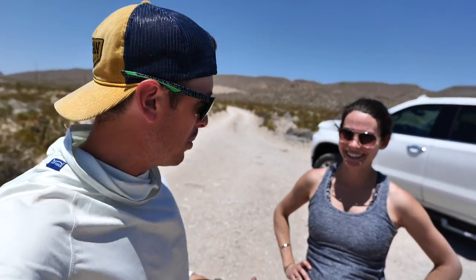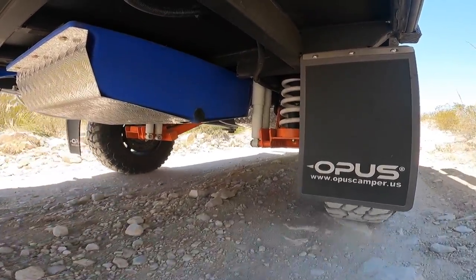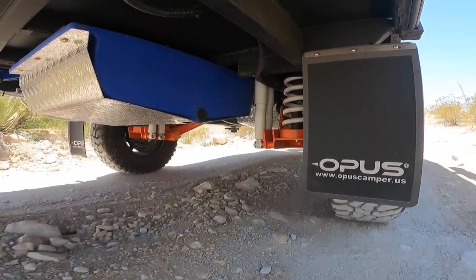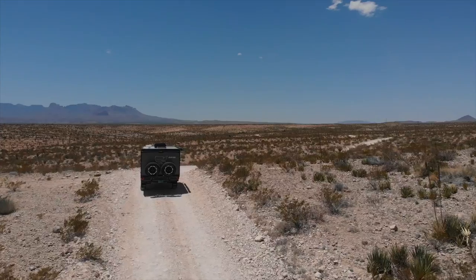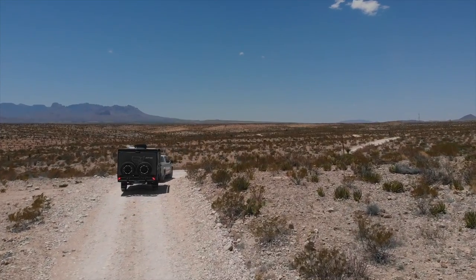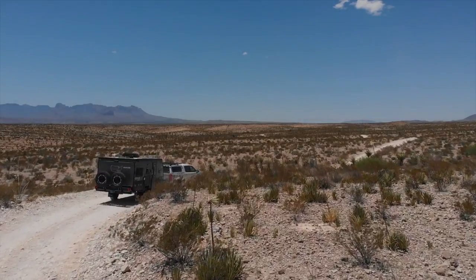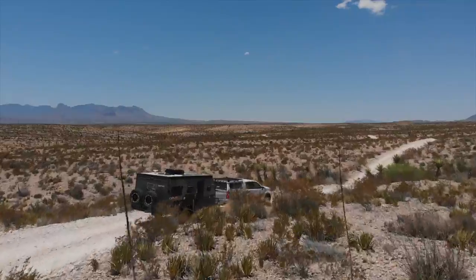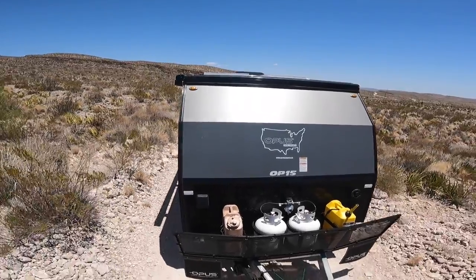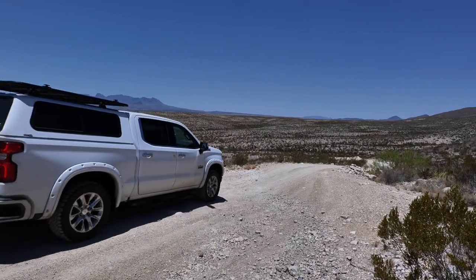She wanted to come see the park, and we are testing the limits of the OP, and we are doing some off-grid overlanding camping, if you will, over here, and they call this backcountry camping. So we got a backcountry permit, and we are off of Old Ore Road is what it's called. They tell you you have to have an off-road vehicle to even come down here. It is just a rocky, nasty road, and we are in the middle of nowhere. The next campsite from us, I think, is like 2 miles.